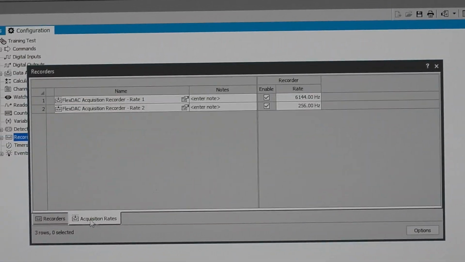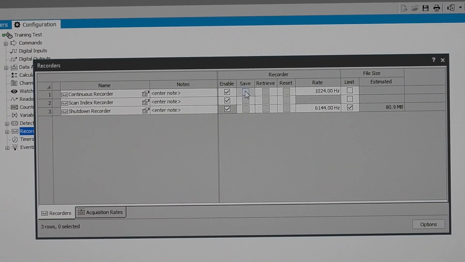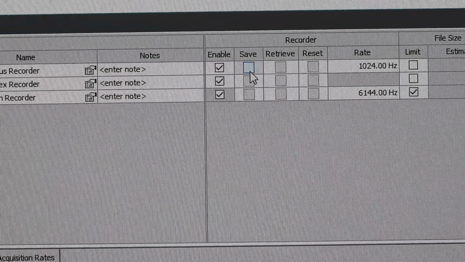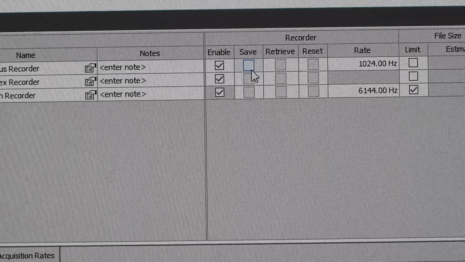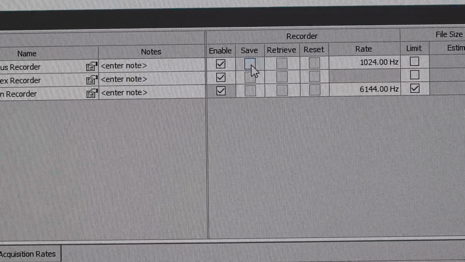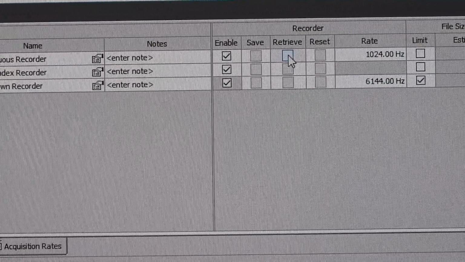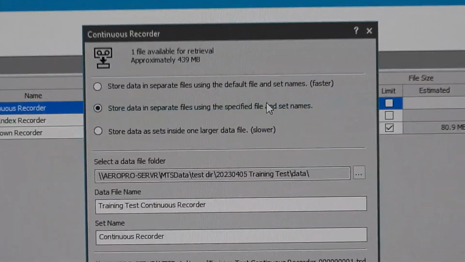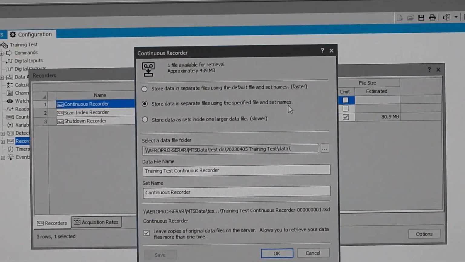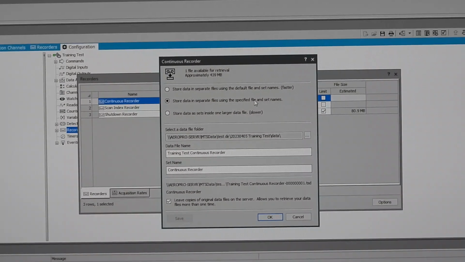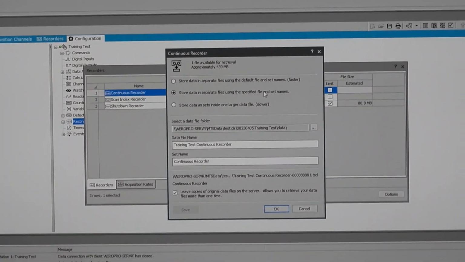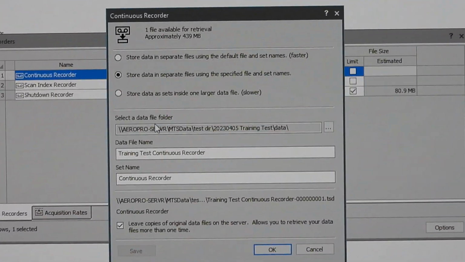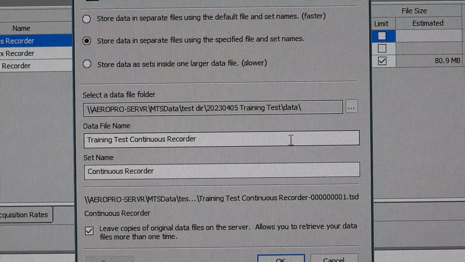So you're here in recorders, then you save first, then retrieve. Save flushes it to ideally the disk, I believe, from memory, if there's anything left in a buffer, and then retrieve pulls it to the particular location you want. So I'm going to retrieve because I already saved. I hit retrieve, then we've got these. I'm still a little leery on why I got two files and couldn't find the other one, but default file versus specified file. I'm thinking specified file is where I'm saving to is most likely it.